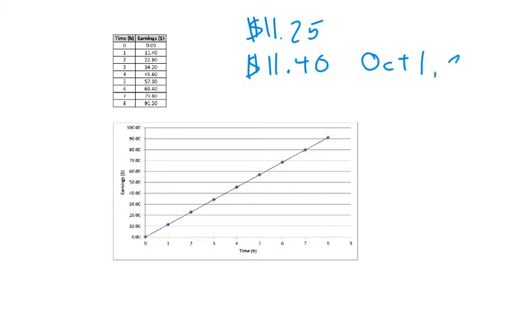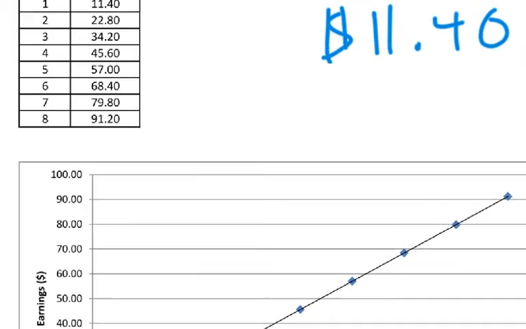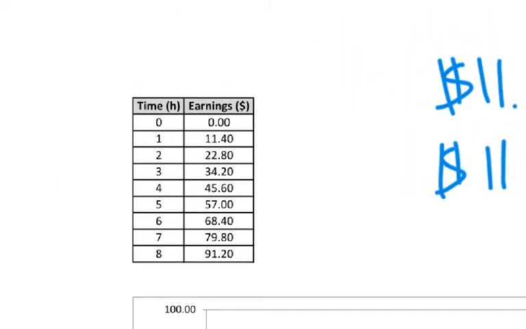We're going to apply our knowledge now. If you remember, the minimum wage currently is $11.25. That is the general minimum wage. However, minimum wage is actually increasing to $11.40 as of October 1st, 2016. So in about a week. What I've done on the side is create something called a table of values. As you can see, this displays time in the left column and earnings on the right column.